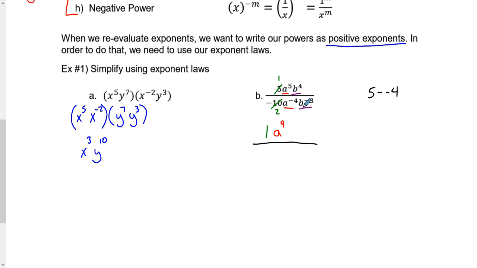b to the power of 4 divided by b to the power of negative 3. Again, 4 subtracting negative 3 is 7. We still have a negative. Can't forget about the negative, but we still have a 2 there. These two, because we have already combined all of our bases, they're gone. They're already in the numerator.